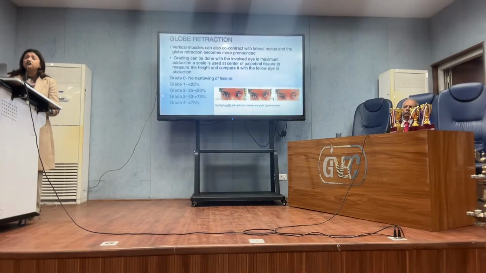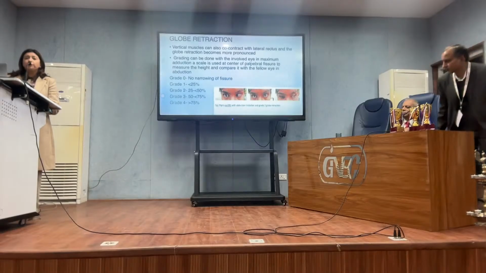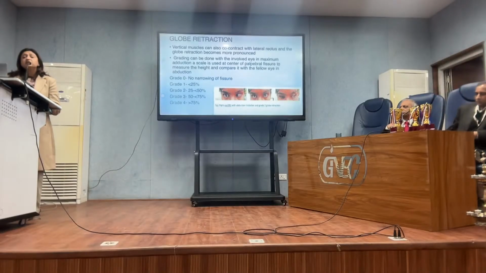Then we go to the features of the anomalous innervation. So what are the anomalous innervation equivalents? One is globe retraction. Why is the globe retraction there? Anyone? Why do you see globe retraction in Duane syndrome? Because of the co-contraction of the medial rectus and the lateral rectus. So narrowing of the palpebral fissure is not a very specific finding. You should always look for globe retraction. And how can you see that? You can just retract the two lids, and look for enophthalmos, from below also. You can see a very visible enophthalmos and then you can grade it accordingly.